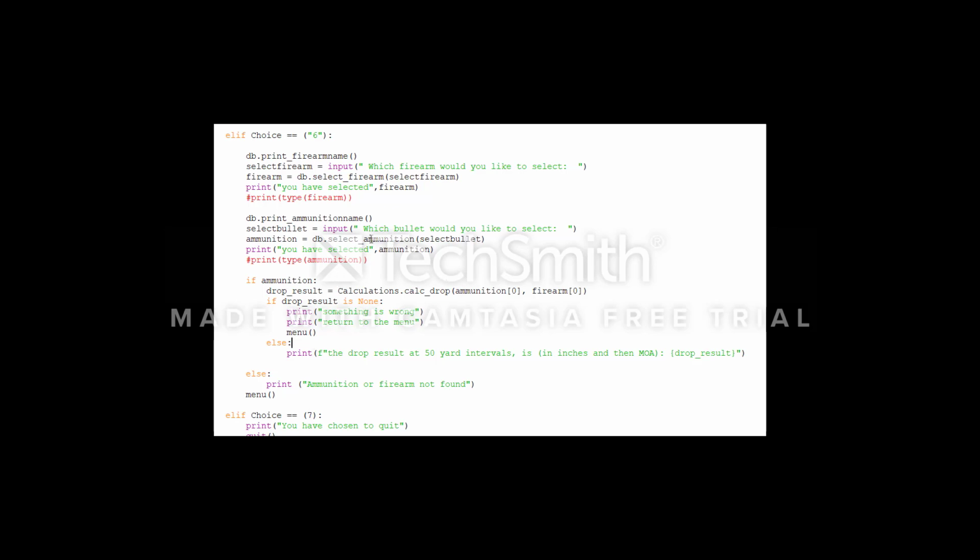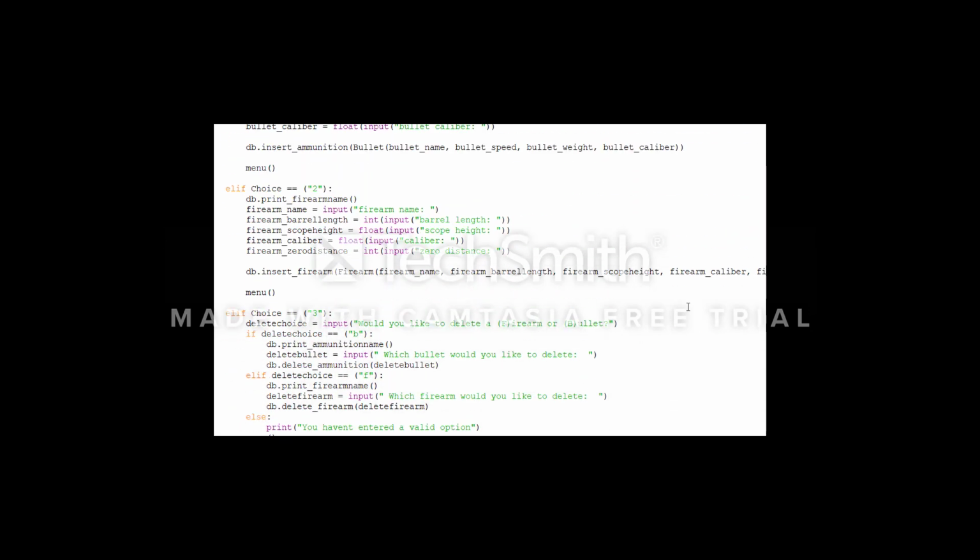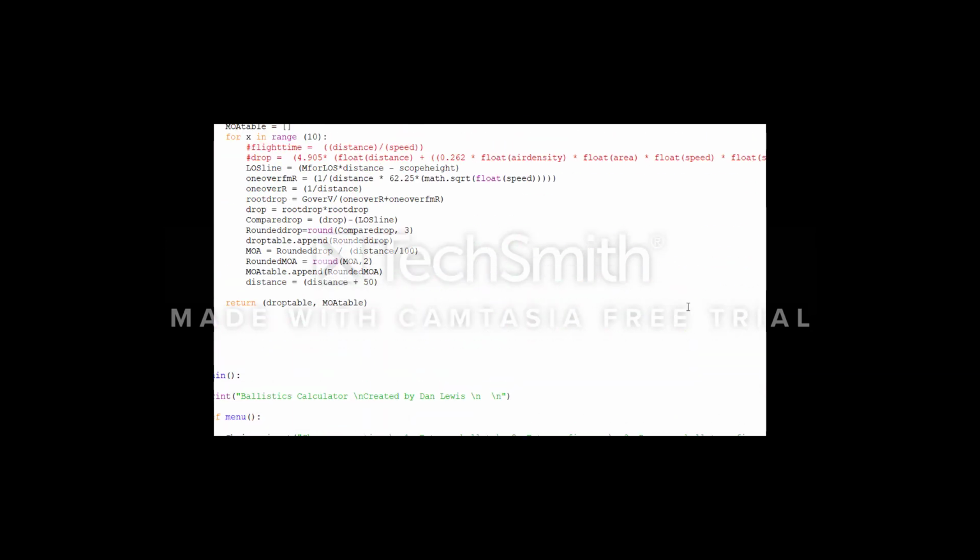it passes the 2 inputs we've had into calculations.calcdrop. So that's a method which uses ammunition and firearm to calculate the drop, and it then prints the drop result at 50 yard intervals in inches and then MOA. Drop result is something that's previously determined up here. I'll just bring that up for you.